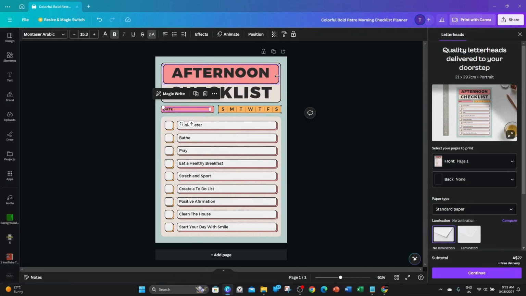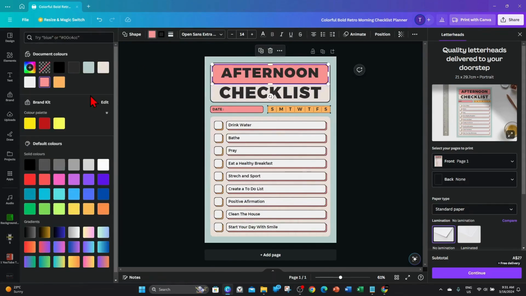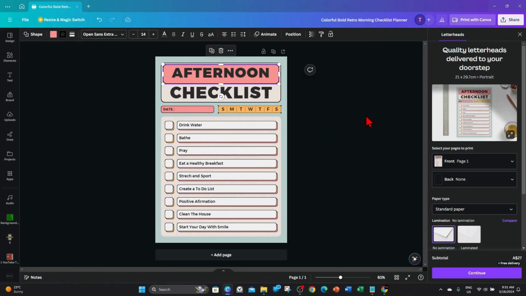And then you got the date. You can change the color of the background here. So if I want to change that to say red, you can change it to red or blue, but keep to the theme. And then likewise, all these different options here, drink water. You can do drink more water, etc. Got the dates, you can change everything in the dates here.